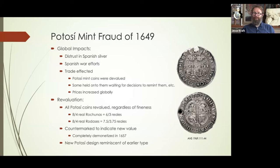Peru dollars were the earlier debased coins. They switched the design in 1652 to harken back to an earlier design — those had pillars and became known as pillar dollars. Today when collectors talk about pillar dollars, they're actually talking about the design starting in 1732, but in contemporary documents before 1732 they were talking about these new Peruvian coins. Those earlier coins were eventually countermarked and then completely demonetized in 1657.